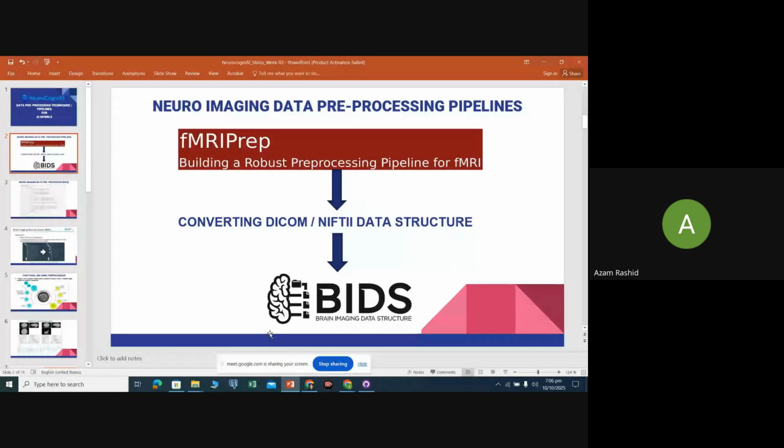Just give the inputs of your data, and your data is automatically converted from DICOM to NIfTI, and after that the pre-processing pipeline runs with the help of the batch script. I am giving the example of a batch script now because the tool performs well in a Linux environment, and basically all the pipelines are designed by Europeans in a professional way.